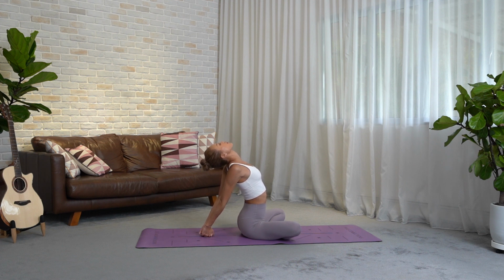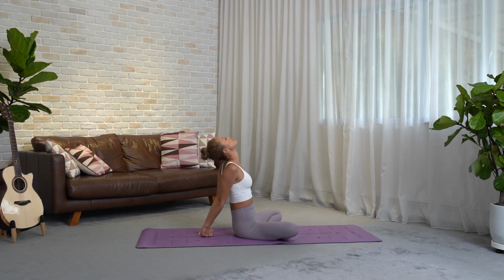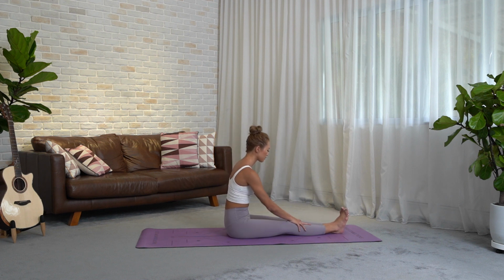Stretching out your chest, your throat. So feel free to relax your neck here. Just one more breath. Next inhale, slowly release, coming back to center. And start to straighten your legs out forward in front of you. Bring your legs together, feet together.